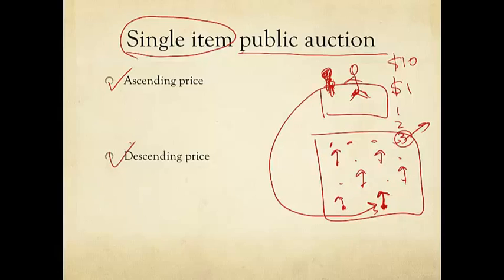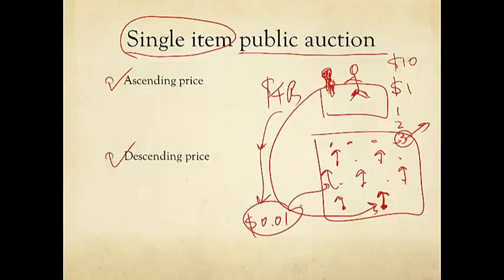There's a less popular version called descending price, where the auctioneer starts with a big number. Okay, $4 billion for this lamp. Anyone? Everybody is silent. Then the auctioneer starts dropping the price on some regular or irregular decrement. Eventually it goes down to 1 cent. Anybody? And then one person raises a hand. Okay, 1 cent for me. So I say, okay, you get the lamp and you pay 1 cent. And notice that in the descending price, when it stops, it actually matches the valuation of that particular user.